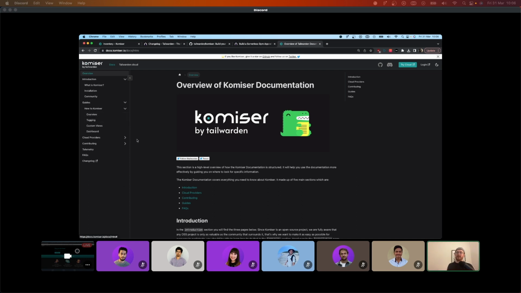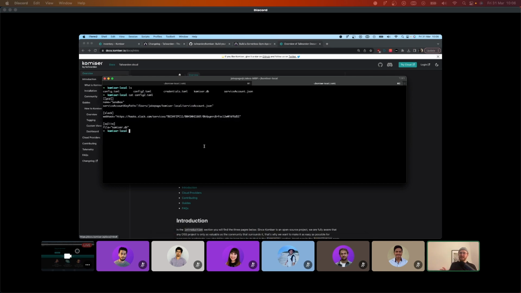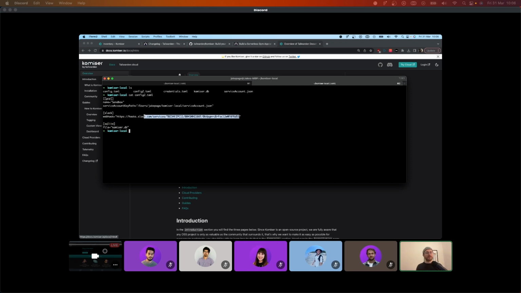I'll have to go through it to find it exactly, but it's pretty easy to follow. You're going to go over to slack.api and you'll create the app. You'll choose where the notifications will be sent to in your Slack workspace, and the webhook will contain all of that information. So simply add it to your config.toml file and you'll be good to go.